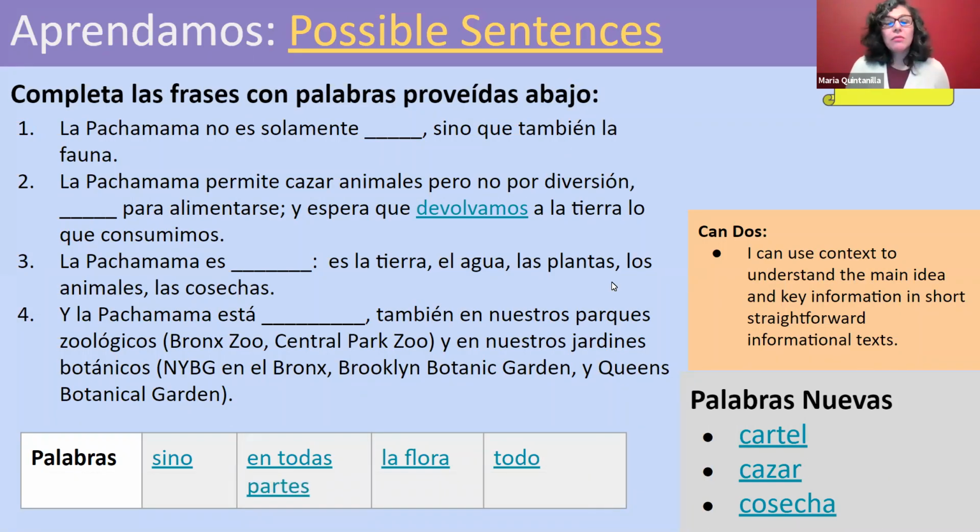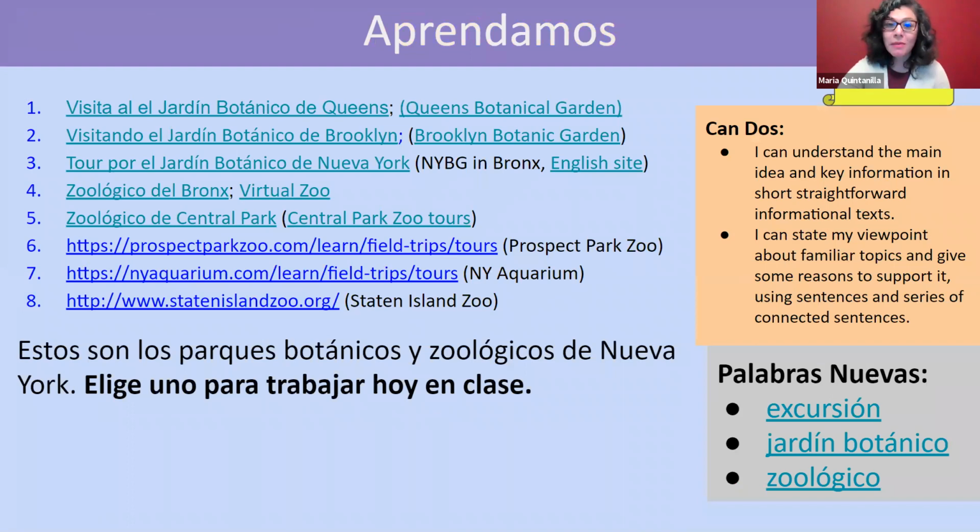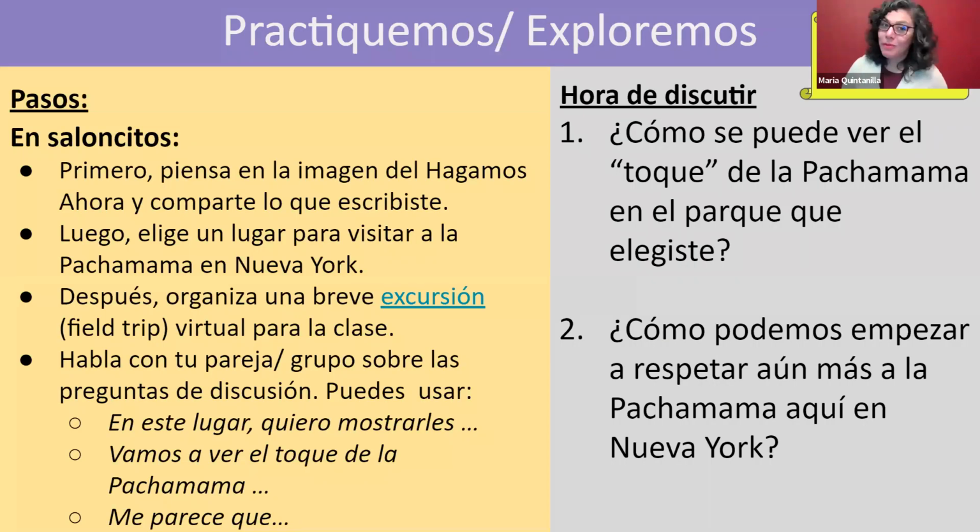So I want to bring a clear example, for example, in lesson 3.1 of El Llanto de la Pachamama unit, you'll see that this is the second moment. Some lessons you may have 2 slides for 1 moment. In this particular case, there is 1 slide and another slide for moment 2. And then you get to moment 3, the practiquemos moment. It is during this moment when students are working in groups that they can share whatever they wrote during the Hagamos Ahora, or they can also have small discussions with their classmates.